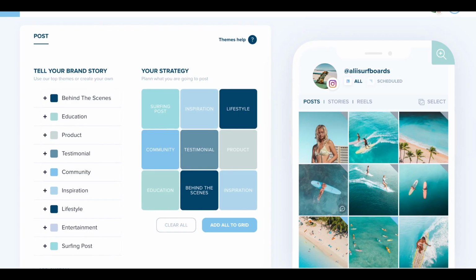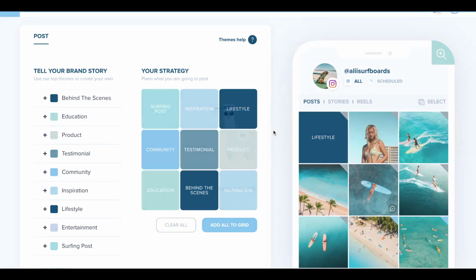Your strategy shouldn't just be one and done, but rather something you revisit time and time again and improve upon. With Plann Plus, you have unlimited custom strategy tools, so you can nail a customized strategy that works best for you. On the left, you have strategy tiles. These are placeholders for your content. You can use our top content themes or create your own.